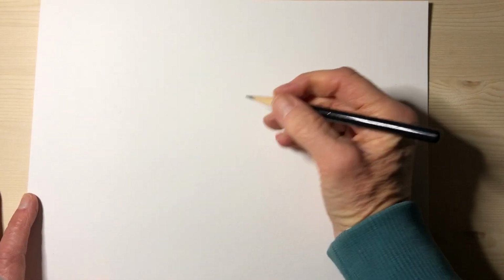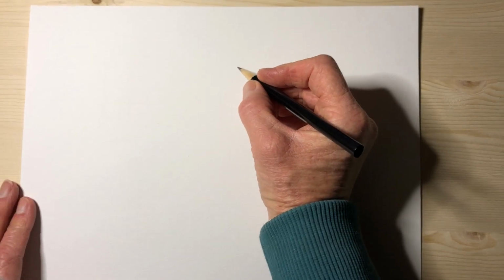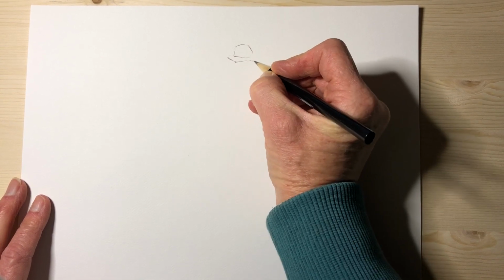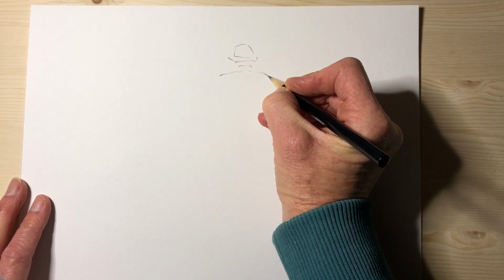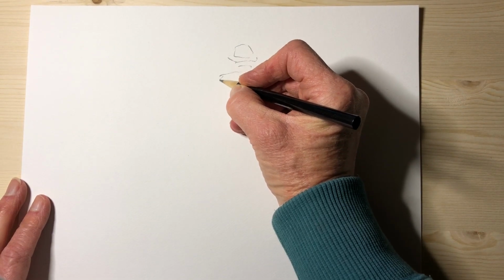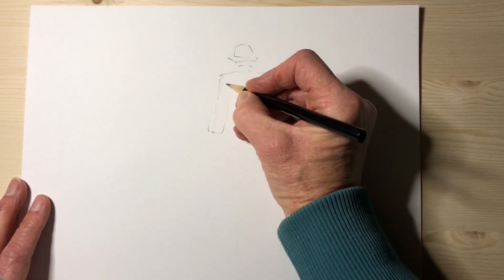I'm just gonna do this one in pencil. I'll just do a little of it, and I drew another version of it, so you don't have to watch me draw the whole thing. But it's fun for me to try to draw fast. Then I am really more picking up the essence of the subject, and I'm leaving out all the unimportant stuff. I just like the look of a brief subject.